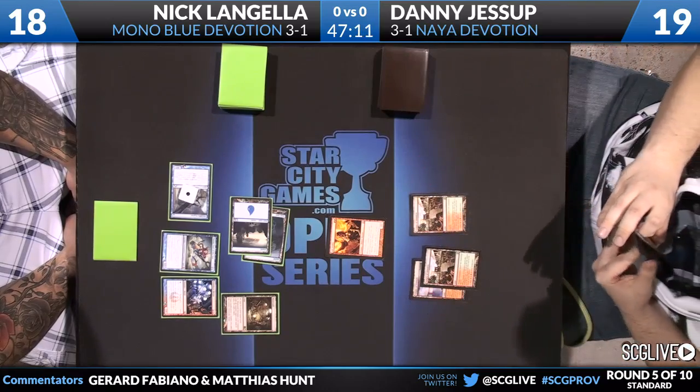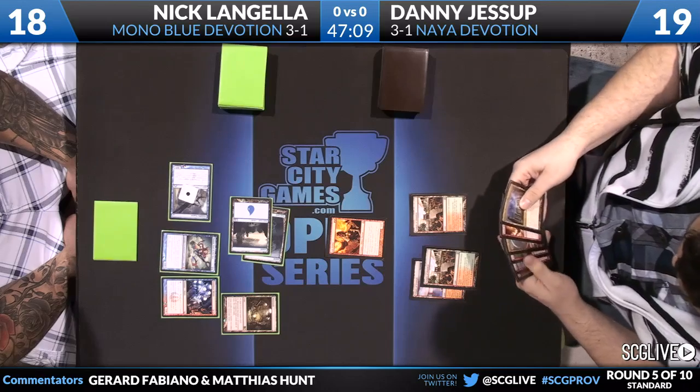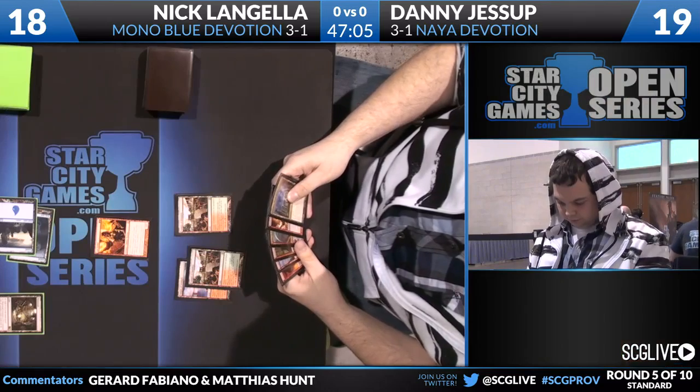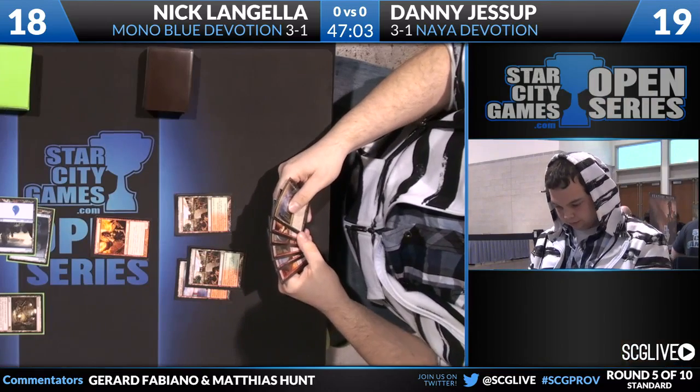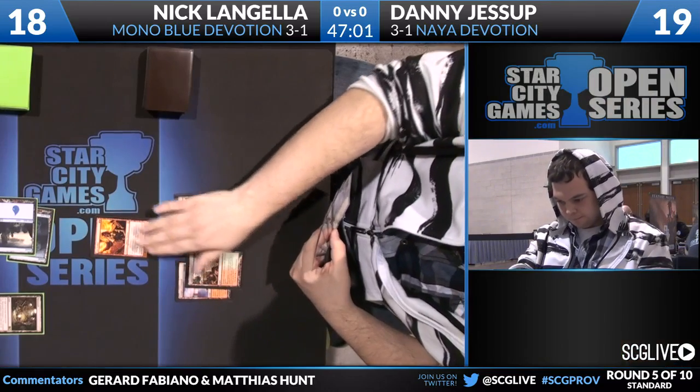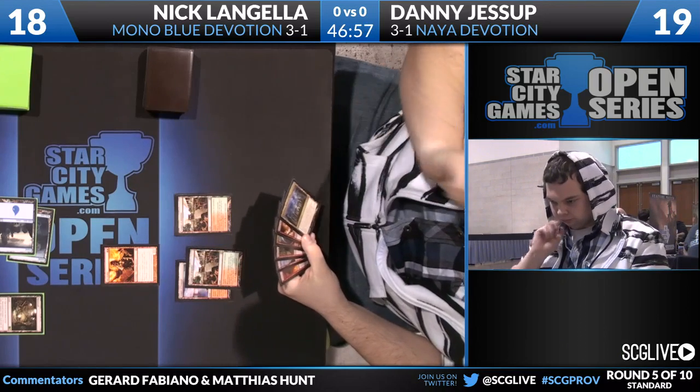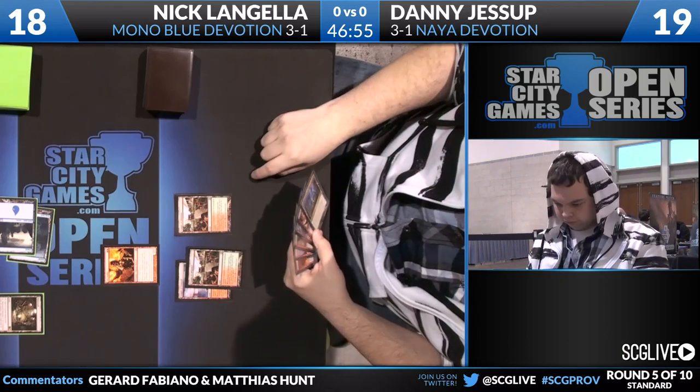Yeah. So now Danny has a couple of options. All right, he has a Nykthos, Shrine to Nyx. He does have 3 copies of that in his deck. His mana base is interesting. 6 Mountains, and then a fistful of dual lands. Yeah, well, he actually has more mana than it looks like. Because of the Burning Tree Emissary.